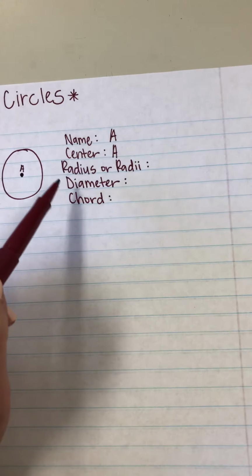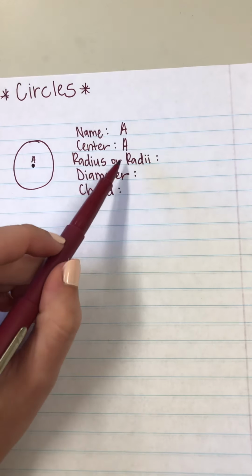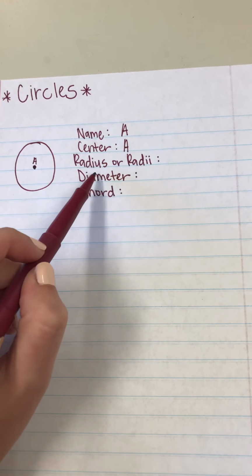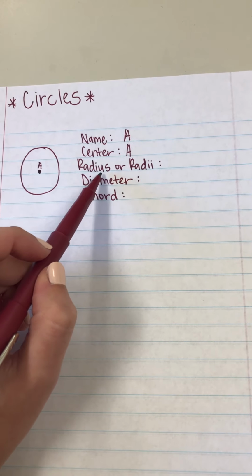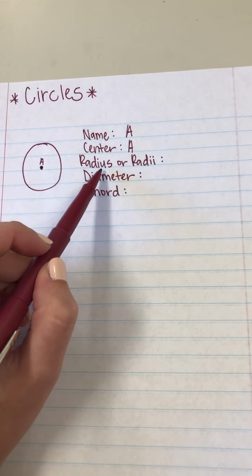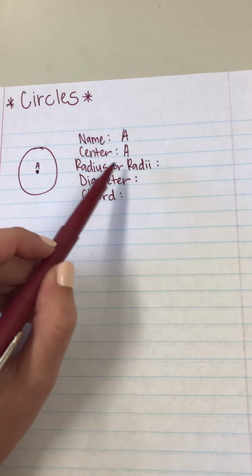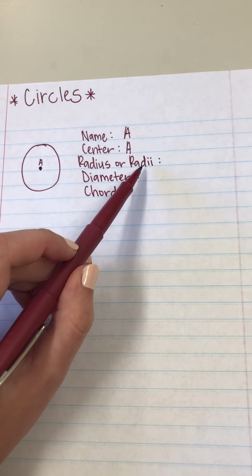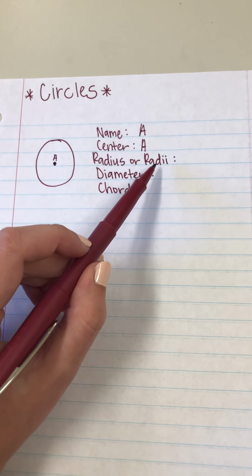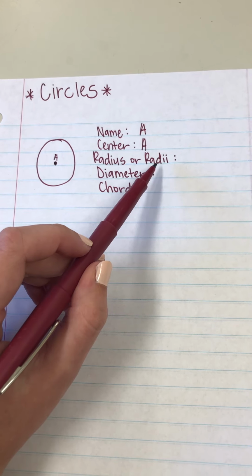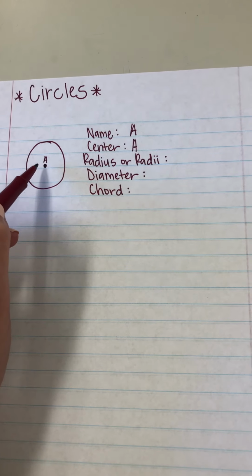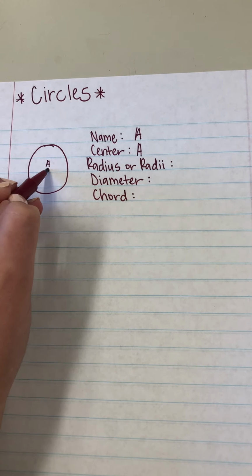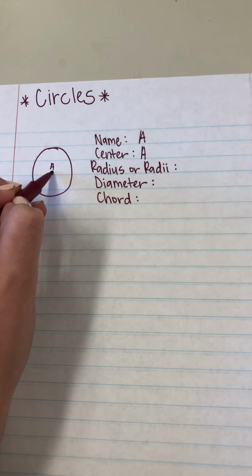All right, so now let's look at the radius or radii. Radii is the same thing as radius, but it's a plural form of this word. So if you have 2 or more radius, then you're just going to call it radii. So when you look at your worksheet and it says radii, that's what you know it's going to be: more than one radius.